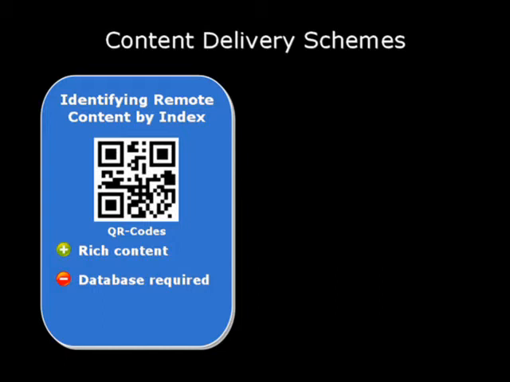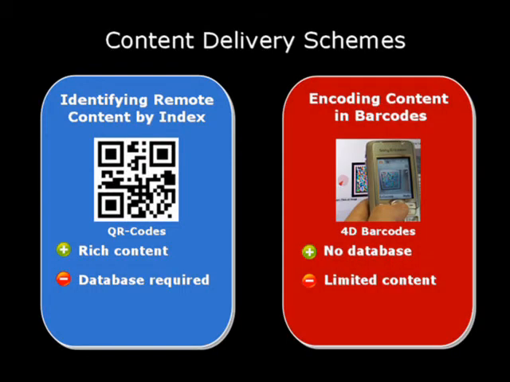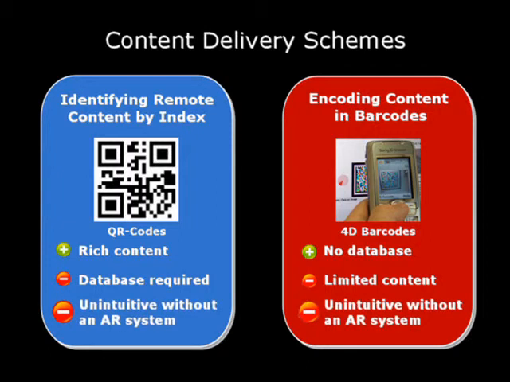These difficulties apply, for instance, in index-based schemes, where the AR system reads an index and fetches the content from a database accordingly. A possible way to avoid these difficulties is to fully encode the virtual content in a barcode. Although technically possible, no applications were reported that employ such a scheme. However, in both schemes, one issue remains unsolved. The printed code is not understandable to a human without using the AR system.